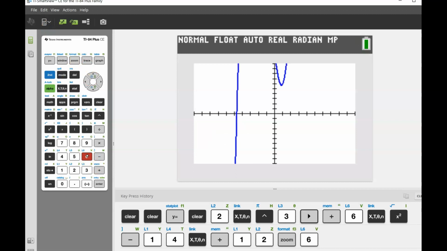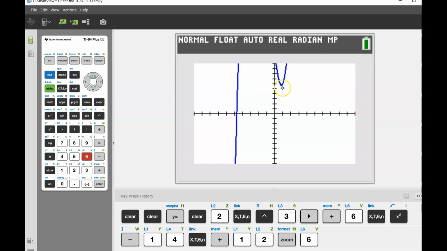All right, and I do see a cubic, so I know it's cubic. This is important. I know that it has ends that go in opposite directions, and then I see that one little part sticking down here in the middle, so I kind of have an idea of where it goes, but I need to see further up. So I'm going to go change my window to see a much higher y value.